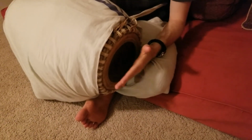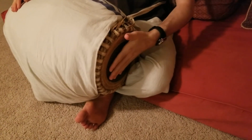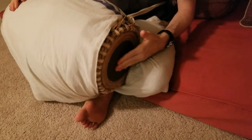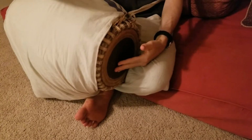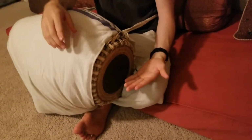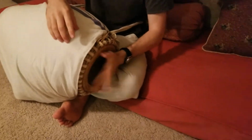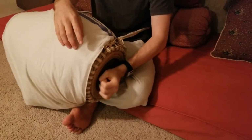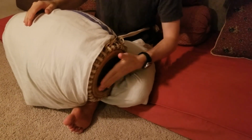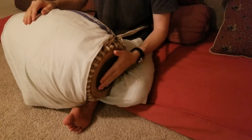Now you will see other people, they do different styles. Like if you watch Madhava Prabhu play, sometimes he does it like this, but sometimes you'll see him do it with his fingertips like that. Now that's just for an effect. You can create different sounds, or maybe if your hand is hurting here, you can use your fingertips. And then later you might hear other ways of playing the close sound like this, or bhajan style like this, or even like this. That's advanced stuff. So you don't want to worry about that in the beginning. You want to focus just on the first style, the traditional way to play the close sound.